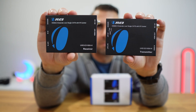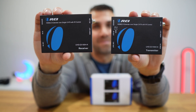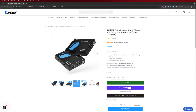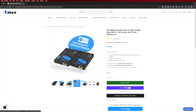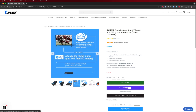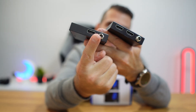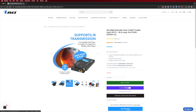Stepping a bit further, we have the UHD EX-165HK, which allows 4K at 60Hz signal extension up to 165 feet. What it also offers is the flexibility of connecting the power supply at either end. The device features bi-directional Power over Ethernet technology, which allows you to connect the power adapter at either the transmitter end or the receiver end, giving you more flexibility in creating your AV setup.